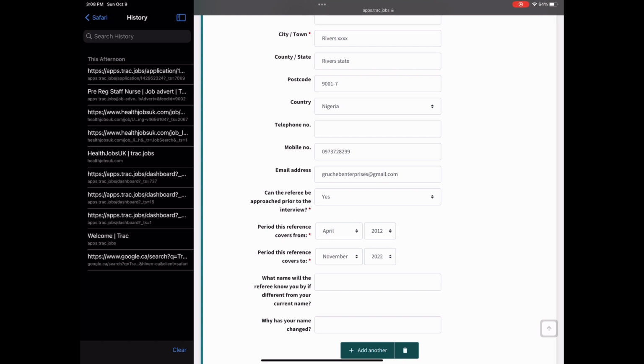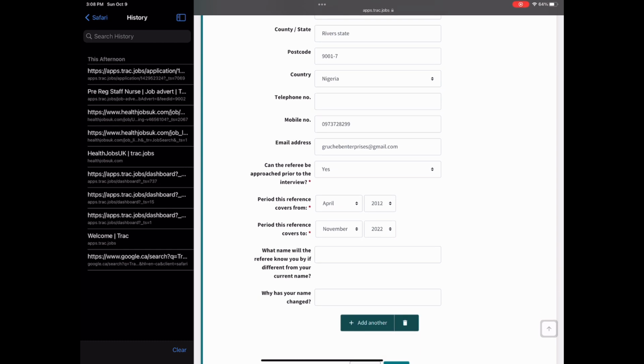It's not your postcode. If you're not sure what your postcode is, you simply Google it, put your address in Google, and then request for your postcode. It will come out. If you are not sure, you've searched Google, you can't see it, simply leave it blank instead of putting +234 and giving them the impression that you don't know what you're talking about.